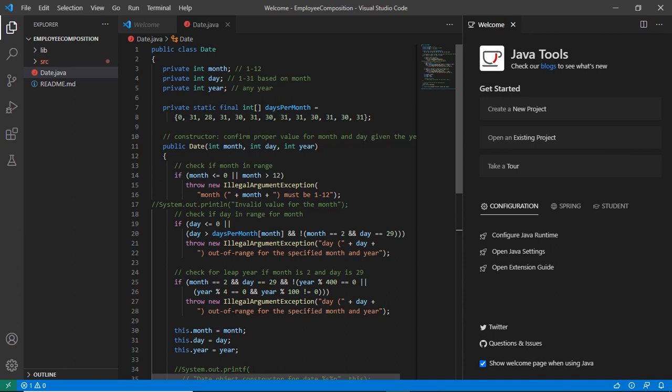Now let's look at this complete code for the Date class. We said that we will be validating the instance variables for the date. For example, the month should only be between 1 and 12. A day can only be between the numbers 1 and 31. Although we are not validating the year in this code, you can also try and validate that the year is within a specific range. For example, at least we cannot have a negative value, or a zero value maybe.